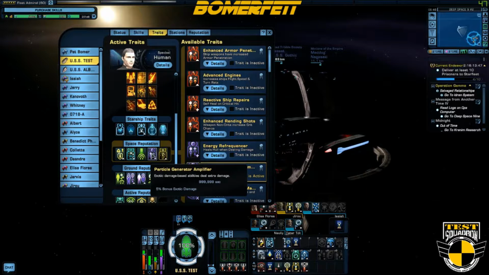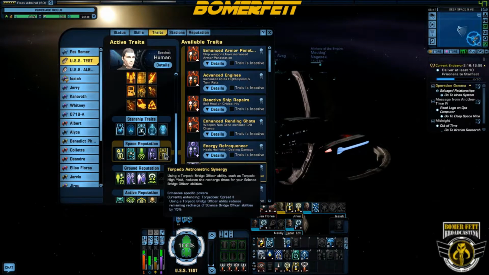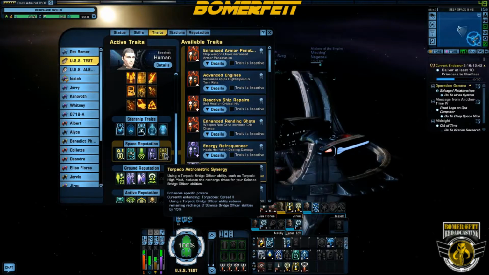I'm running the Particle Generator Amplifier that gives me a 5% bonus to exotic damage. I'm also using the Torpedo Astrometric Synergy. Using a Torpedo Bridge Officer ability such as Torpedo High Yield, or in my case, Torpedo Spread 2, reduces the recharge time for your Science Bridge Officer abilities, which is very important to me, obviously, because I want to keep my Gravity Well and my Tractor Beam and my Subspace Vortex running as often as possible.